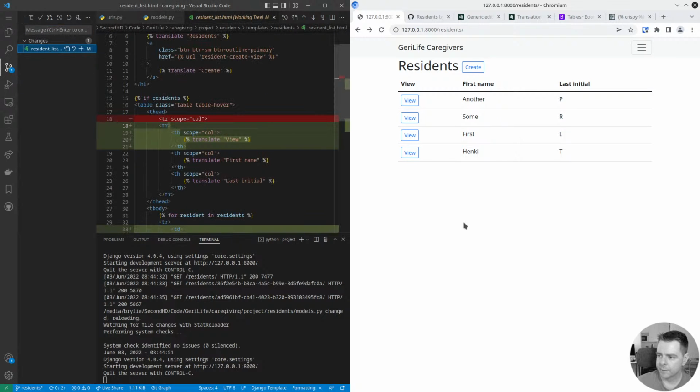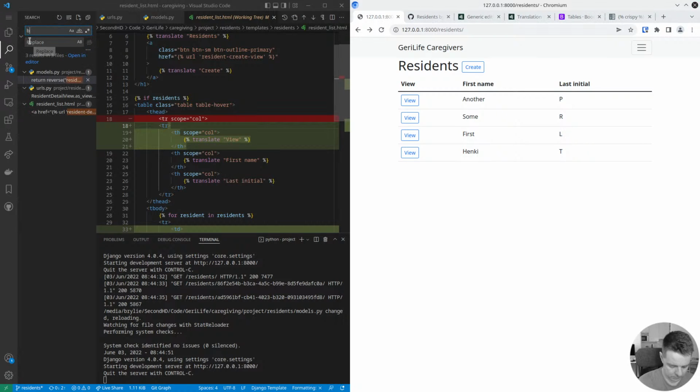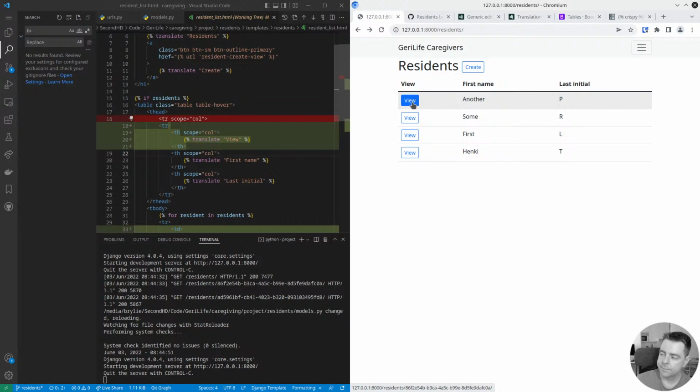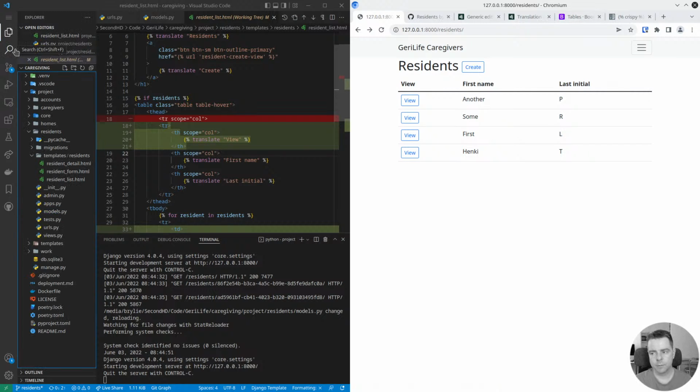Resident list and a bit of text there. I think we've got the bootstrap icons here. Well, maybe the icon would be a little bit better.